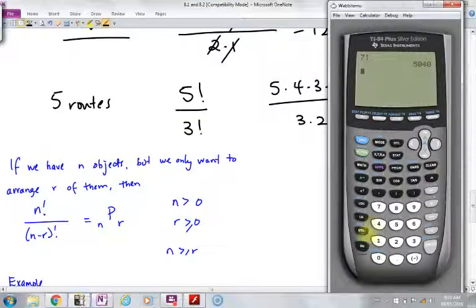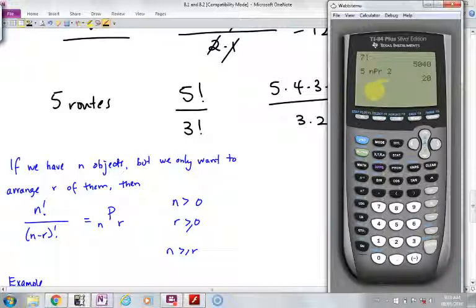There we go. If I want, let's do 5 fairy roots, 5, and I want to pick 2 of them. So I go math, I go over to probability, I go down, it's not the exact one above, it's that nPr I want. And then I only want 2. So there's my 20. Okay? So for small numbers, it's easy to do in your head, but for really big numbers, it's nice to have that function on your calculator that will make it quicker to calculate.